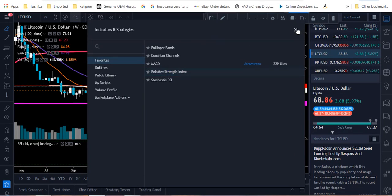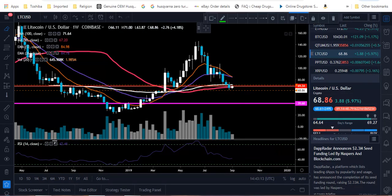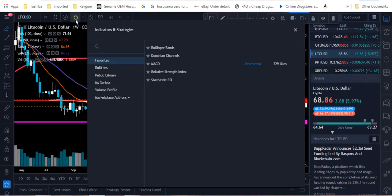Next one we're going to look at is our RSI. With our RSI, we're at 42. We're starting to get a slight hook to the upside there, but we want to pay attention. What we want to do is stay up above 40 on the RSI. When you get below that, sometimes you can get trapped below that, and it's hard to get back up above it. So that's something we do want to keep in mind.